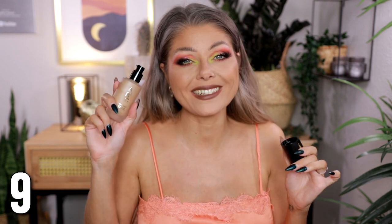I think the main reason why I won't put a product like this on top is because I don't love a super sheeny face, but I love using a product like this, just half a pump mixed in with my foundation to give it a little bit of luminosity, which I didn't do today. I've used a lot of highlighter on top, and that's what you're seeing. I really do enjoy this one.